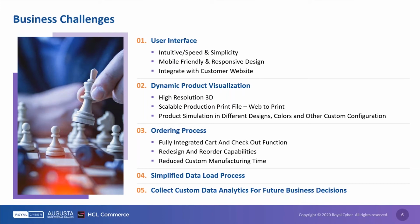So what we wanted to do is simulate a web-to-print technology where we see something on the web and we generate a print file, very high-res scalable vector graphics on the back end, that goes to a printer and gets printed on the garment. The product that comes out is whatever the customer wanted, with their own coloring, or only text, only image, whatever they saw on the website, and the final product needs to match exactly what they saw before. And it is scalable in the sense that if it is an extra large garment versus a small garment, everything fits to the scale. Those are our challenges there.